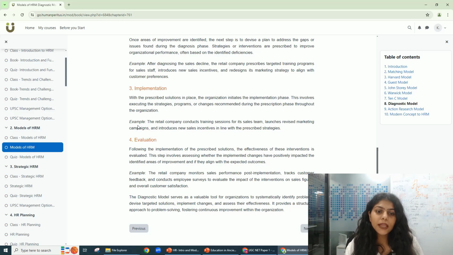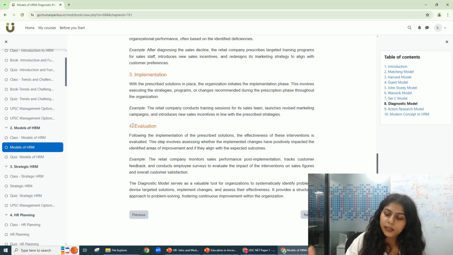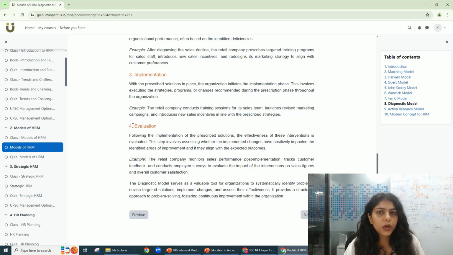The next step is the evaluation. Now you see whether the medicines have been working or not. Is there a need to go back to the doctor and tell them that this is not working for me, this is not the solution to my problem? If the company's sales performance has been better after all this procedure, it is well and good, you've healed. If not, the whole process happens again.